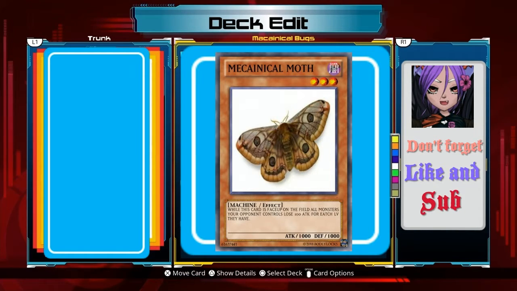Next up we have Mechanical Moth. Dark type, level 3 machine. Its effect is while this card is faced up on the field, all your opponent's monsters lose 100 attack for each level they have. This card only has 1000 attack and 1000 defense, just like the butterfly. You'll notice that the cards will start scaling with each other. The reason why I'm talking about these ones first is because I like these ones, and I'll get into the next one right about now.